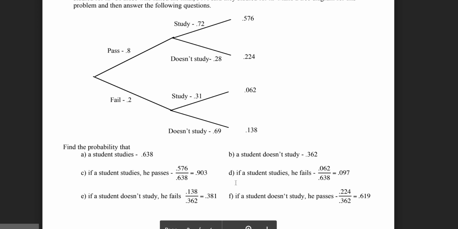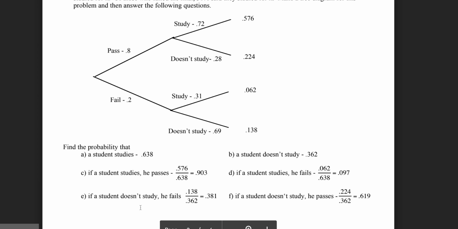Okay, part D, same situation kind of. Given a student studies, all right, same thing again. That's the 63.8. And then what's the probability they failed? In this case, we're talking about the studying ones, this is the one that failed. So that's the one that goes on top and you get your 9.7%. These two should be complementary to each other and make 100% because obviously they're both from the studying group, but one is passing, one is failing.